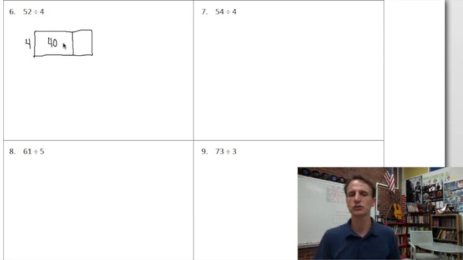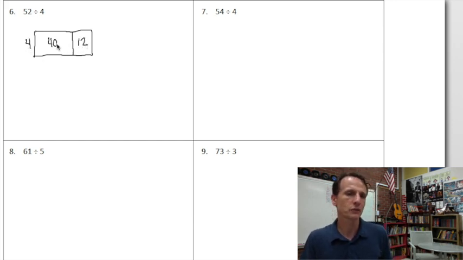12, right. Now, is 12 evenly divisible by 4? 4, 8, 12. Oh, it is. Look at that. So we can just go ahead and write the 12. There will be no remainder. We know already. And so how many 4s in 40? In other words, 40 divided by 4 is, or you could say 4 times what is 40? Yes, indeed, 10. And how many 4s in 12? 4, 8, 12. Yep, there's 3. And we already noted there's no remainder.